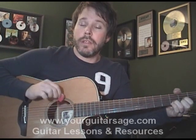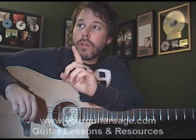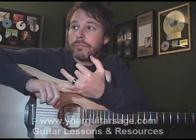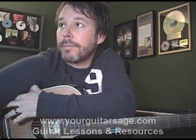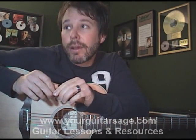The next chord is a C. Again, you bring that thumb over and you mute that string right there. Then a D, muted sixth string again. Okay? Basically, that G, A minor, C, D is the intro, the verses, and the choruses, and the solo, and the outro.